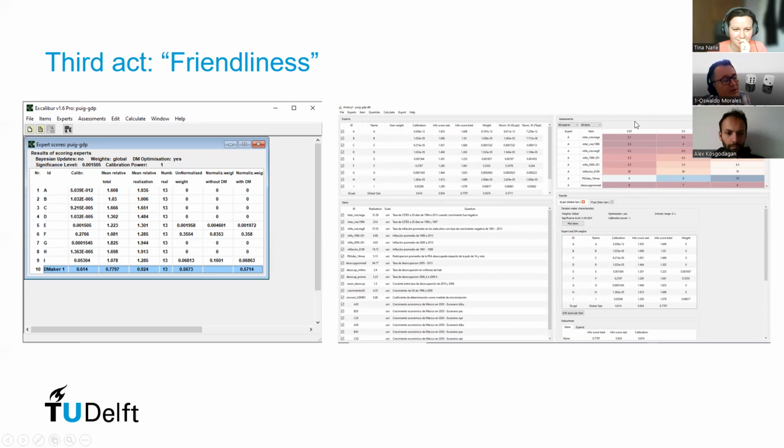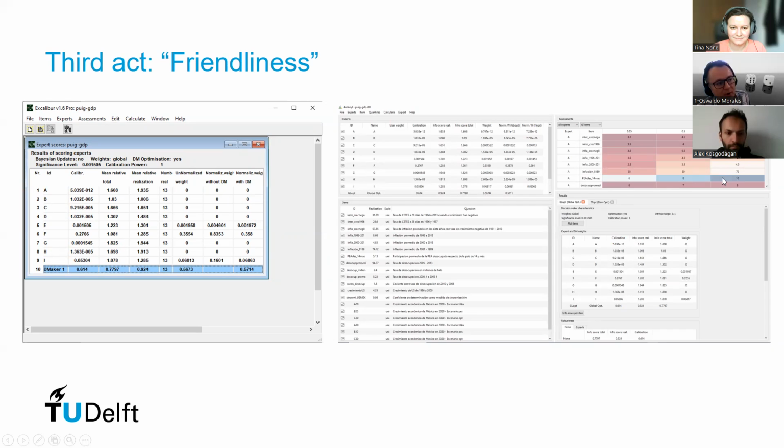This panel is not shown in Excalibur, but here you see, for example, one expert and the assessments of these experts. And then if you click in that corner, you see a color map. And the color map, when it's showing colors in red, it means that the assessments of the experts are underestimated or below the realization.